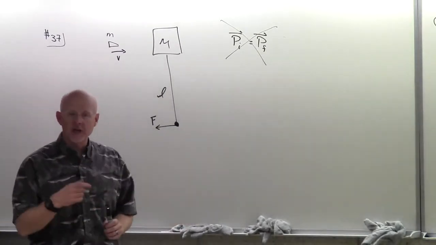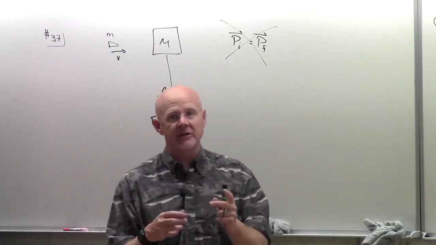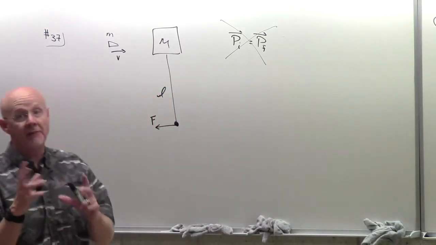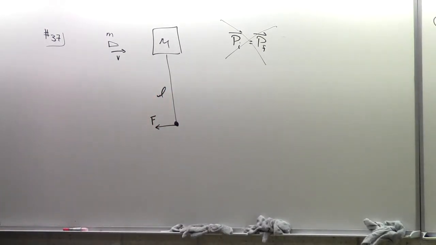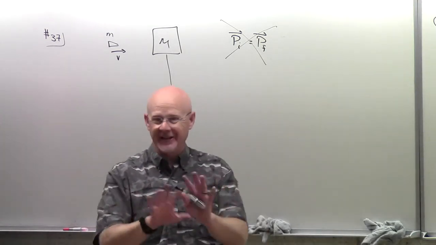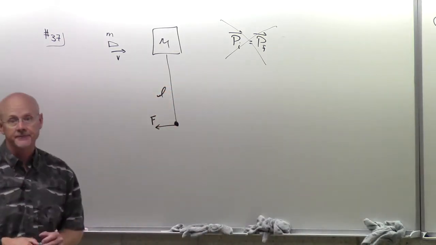Yes, I can have conservation of linear momentum if I keep adding objects, but at some point I might add so many objects that there are so many unknowns it doesn't help me. So in theory I can change any problem to a conservation of linear momentum problem, but it still doesn't help me solve it because I've had to add so many things to it. And this is an example of that.